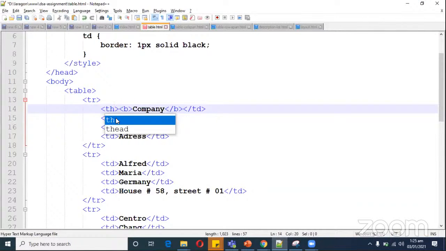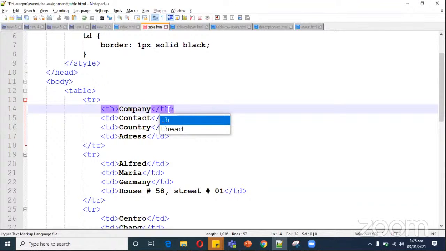Th is used for table heading. So instead of using the B tag, we can simply use the th tag. It shows that the first row is used for the table heading.